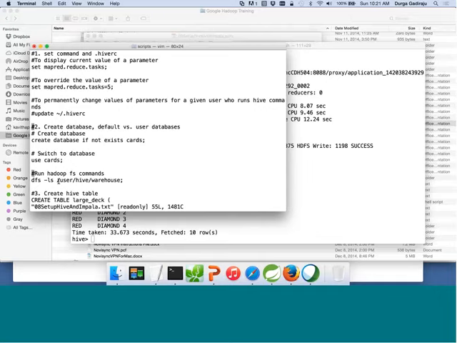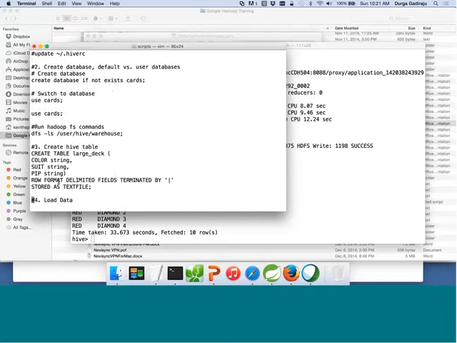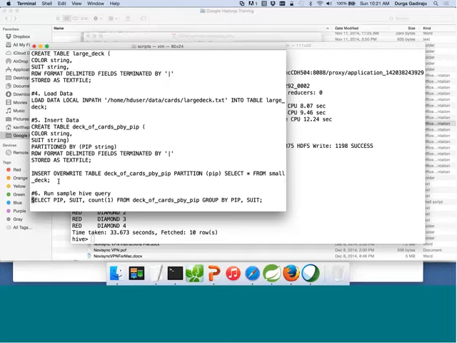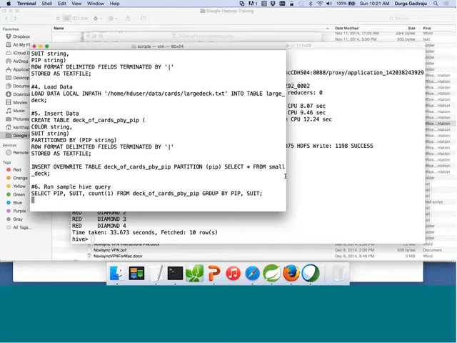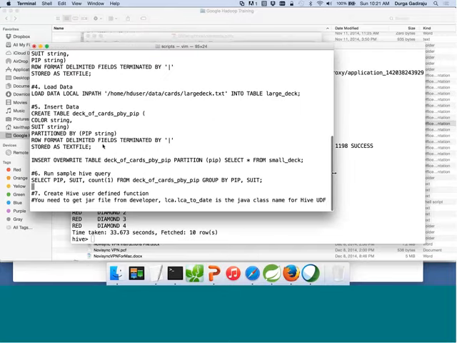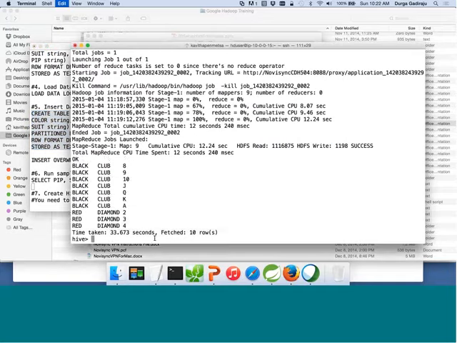Okay, now we are talking about insert. To demonstrate the insert command, I am creating a partition table. The reason why I am creating a partition table is that I just want to tell you that we can actually partition the data in Hive, and we will see what happens behind the scenes. I am creating the table.